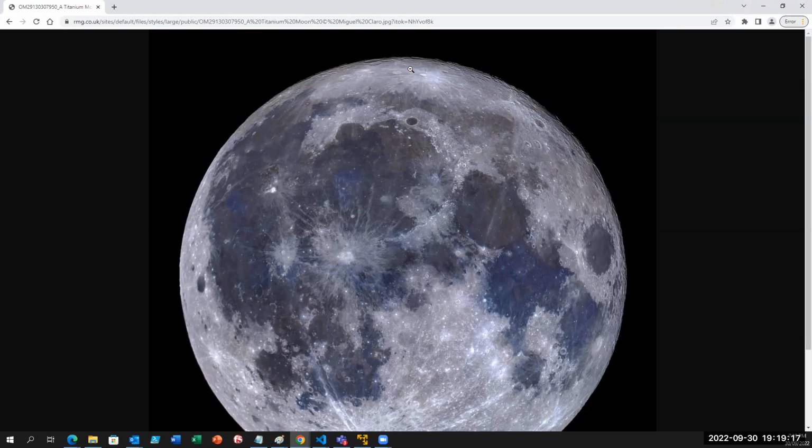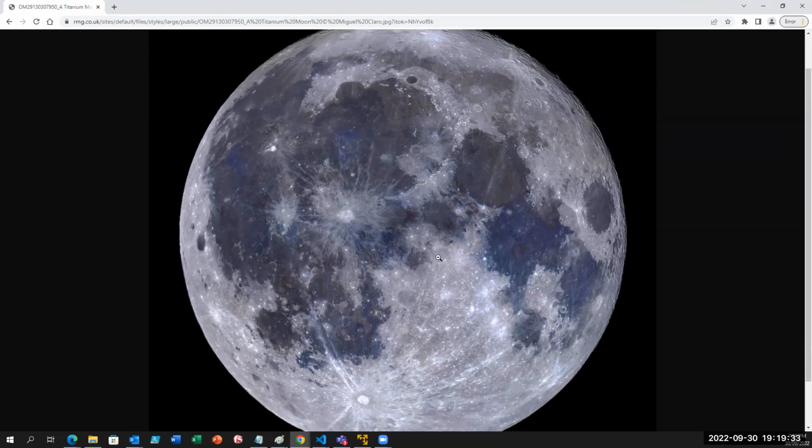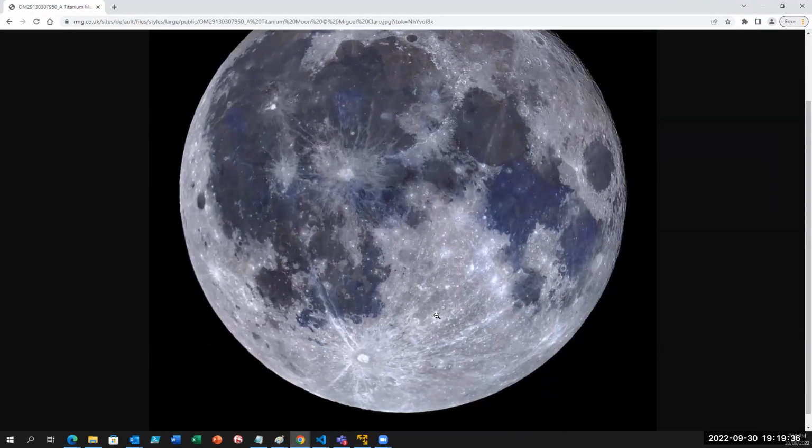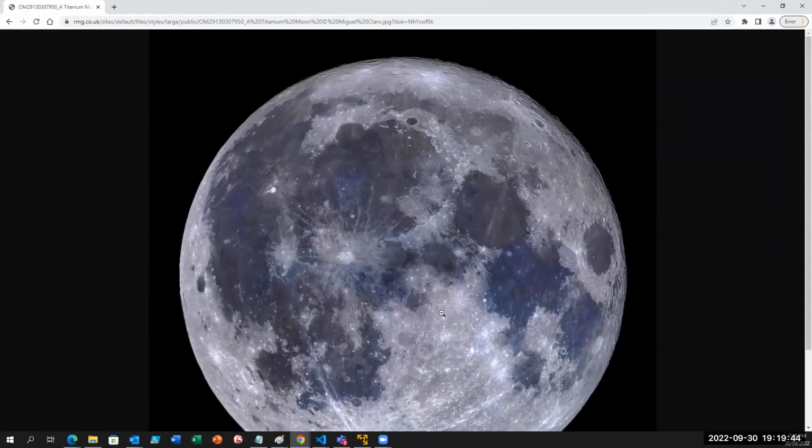So as you go down, you can see that the craters are in the same sort of angle position. You can see this crater here, it's more visible, and as you go down, you can see that it changes its angle. And if you reach the bottom, it's the same as the top, just in the other direction. I'm not disagreeing with you. So then, would you say that the moon is round and a sphere?